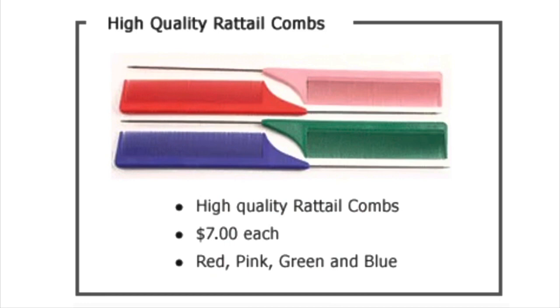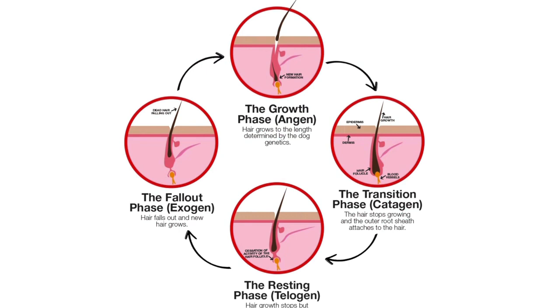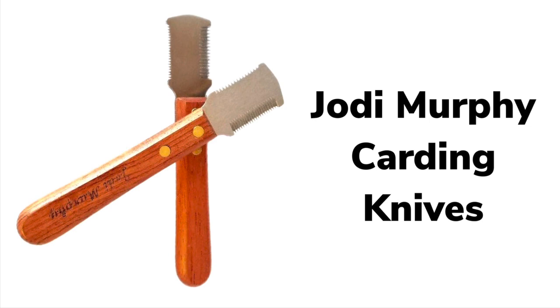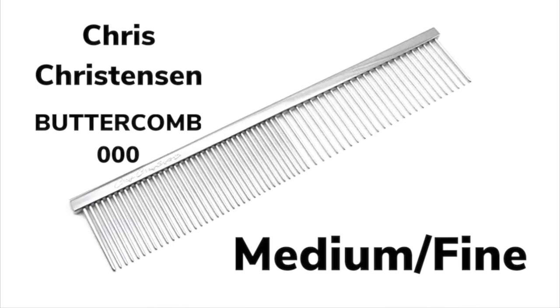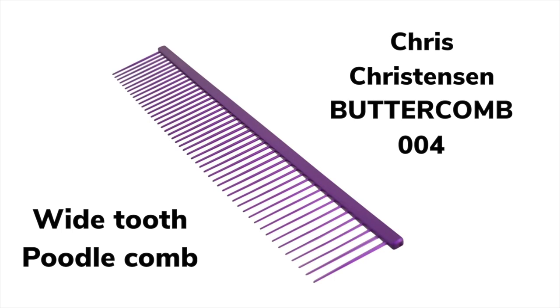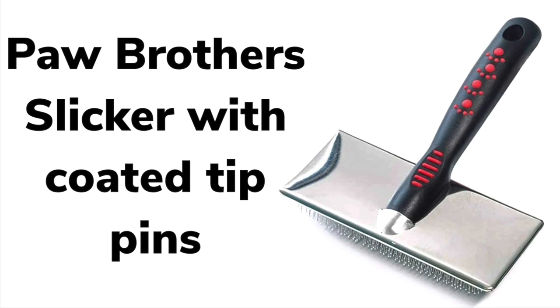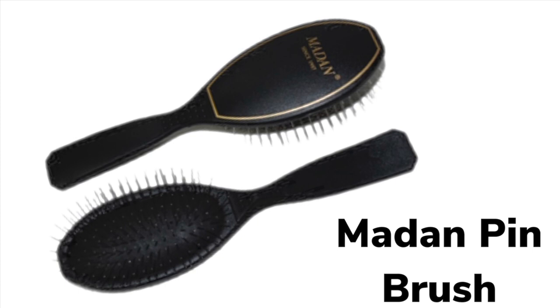The rat tail comb aids in tying up top knots. The pumice stone helps to remove hard wiry top coat in the exogen phase and removes soft downy undercoat in areas where the coat is already short. The carding knife removes soft downy undercoat that keeps the coat looking dull and prevents it from lying flat. Bristle brushes are best used on short coats to distribute oils and bring out shine. The medium fine comb is used to check for knots in medium and fine texture coats. The wide tooth poodle comb is used in thick, curly, or cottony coats. The coated tips slicker brush is helpful on sensitive skin but should be used on hair less than three quarters of an inch long. The Artero pin brush has firm pins great for cottony or primitive coats, and the Madden medium pin brush is perfect for show coats on poodles and drop coats.